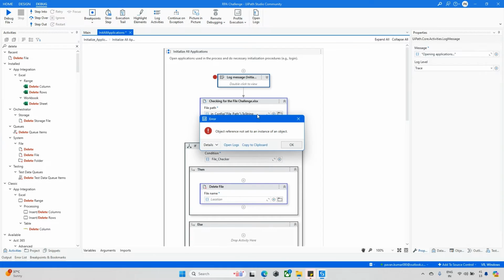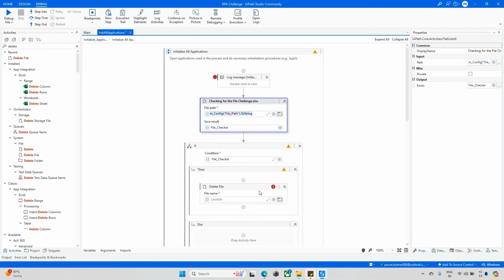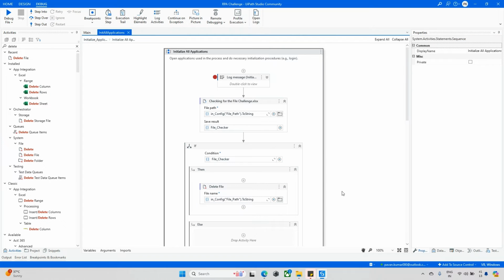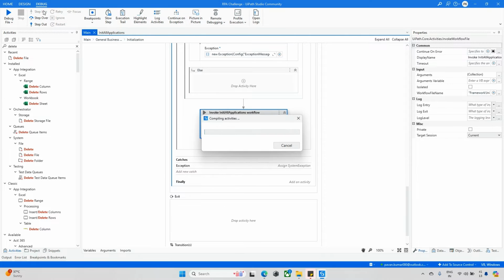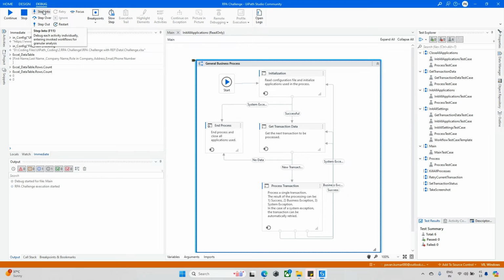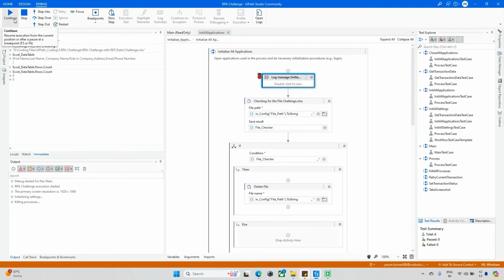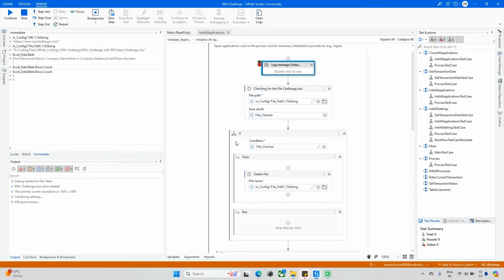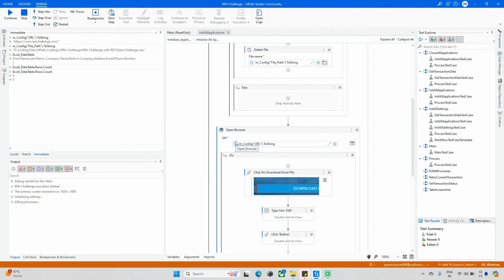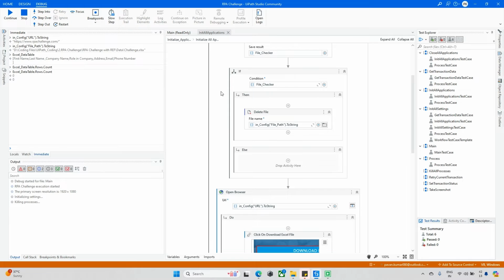So what is the file? This is my file. Okay, done. Now it won't affect anything, so it will clear out our step. So might be many of them having the confusion where I need to keep the delete file. So it depends. You can use it at the initial stage, or else in all applications you can keep it there also. It's fine. There is no standard that we need to keep it here only. But the thing we want to understand now is that before opening this browser, that file should not be available in that machine. So that's why I kept it here itself. So now it will run and it will download that file and later we'll check.